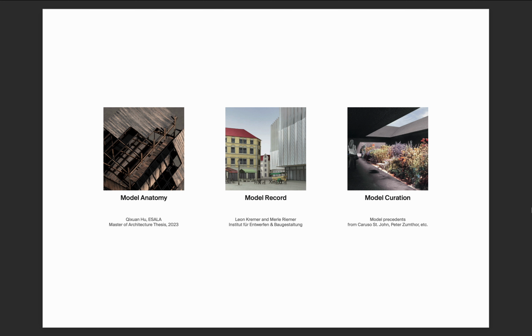The first one is about dismantling a model that I made for last year's Master of Architecture exhibition, to give you a sense of how the components are organized behind an intricate final model exhibition, and what you can follow step by step to assemble each component together.